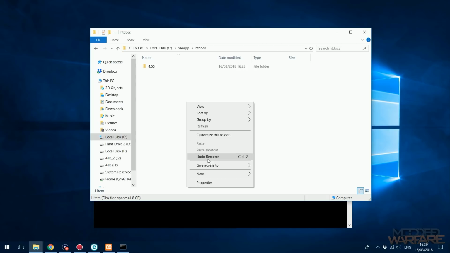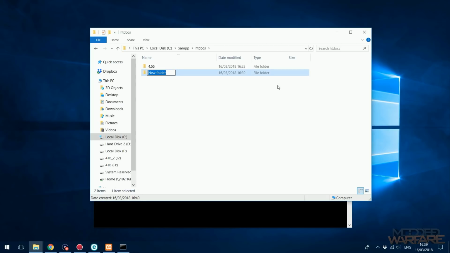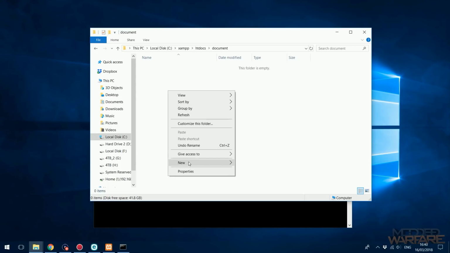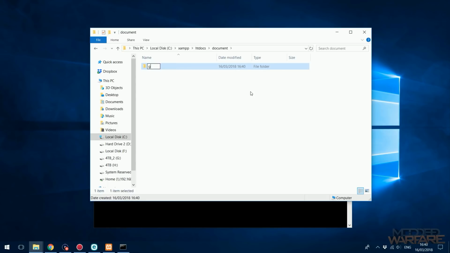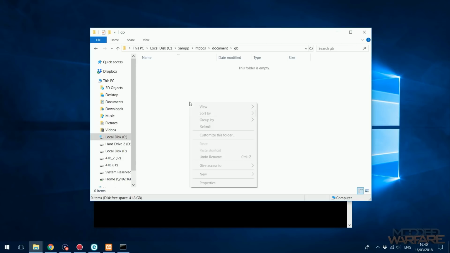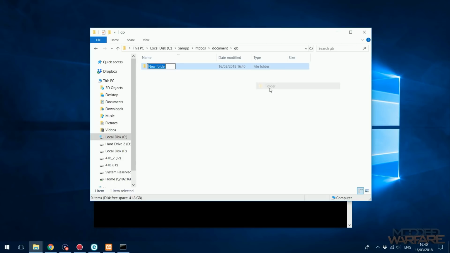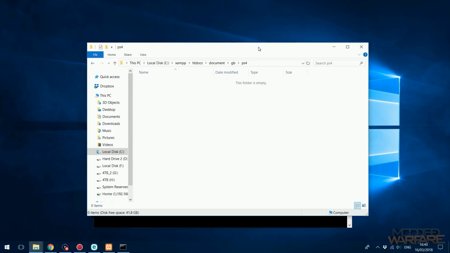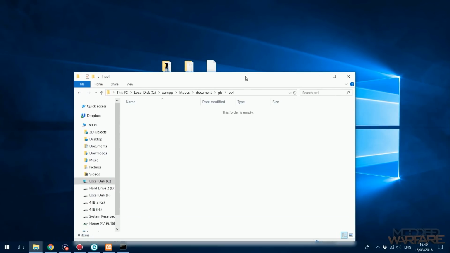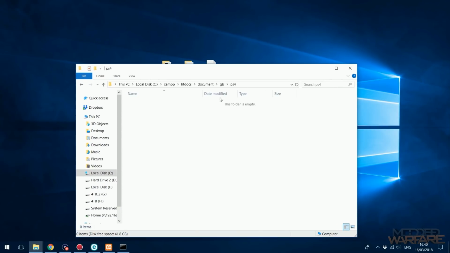So if I just recreate that structure by creating a document folder, and then in the document folder we create a GB folder for me anyway, and then in there we create a PS4 folder. It's probably case sensitive. It might not be actually, because I'm hosting it on Windows, but still, just in case.